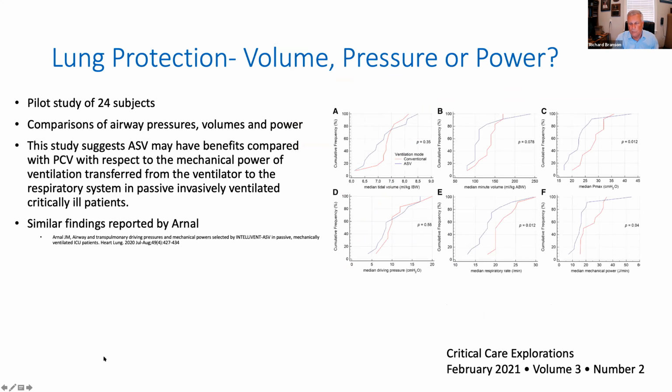And now I think the most recent thing, and this is published very recently in Critical Care Explorations, is a very small pilot study by Schultz looking at power during adaptive support or Intellivent and ASV compared to traditional pressure control ventilation. And we've all gotten a lesson from Marini and Gattinoni and others over the last year about power, which basically includes the driving pressure and the respiratory rate. And he demonstrates that there are some times when maybe the use of power or the power delivered by the ventilator is reduced when you use ASV, which I think we would agree might be a positive.